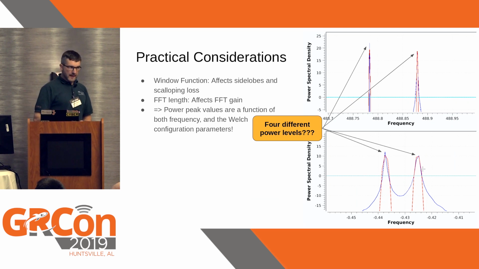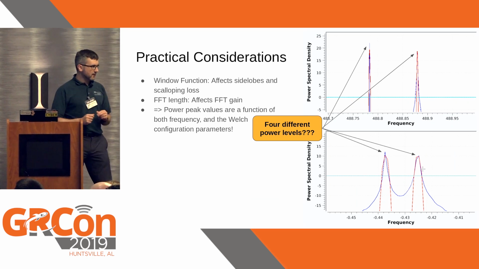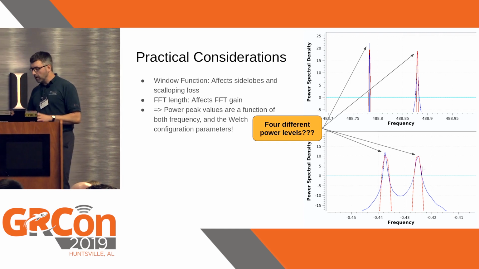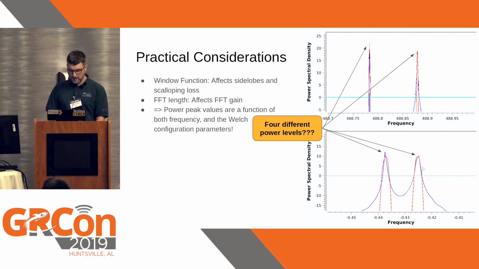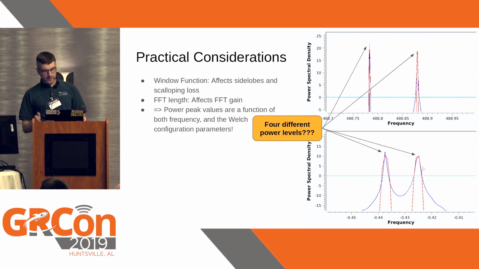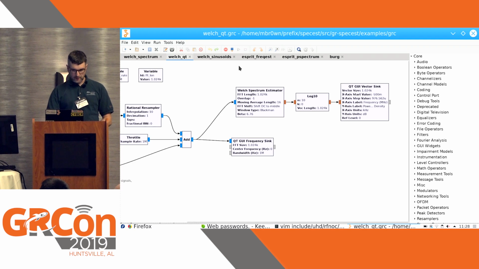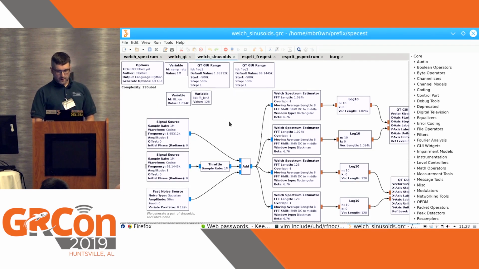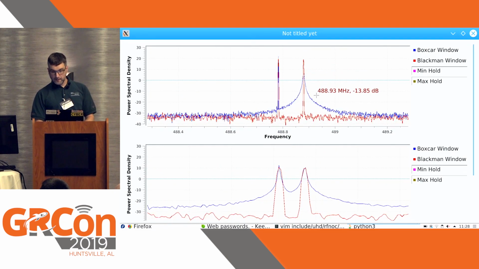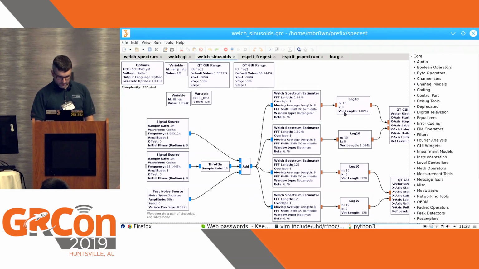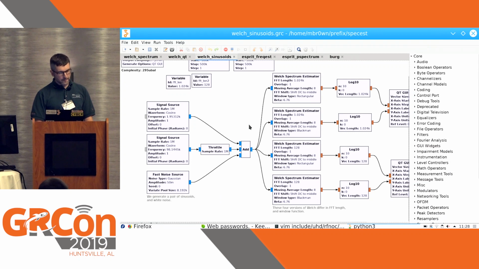However, learning how to read these outputs is not as simple as it looks. Sure, you can put it all on the frequency axis and say, here's energy, here's no energy, that's it. But you can actually change the parameters in a way that will give you subtle, different results. So I'm going to run another demo here. Actually, no, sorry, I want to show the flow graph before I show the results. So what am I actually doing here?